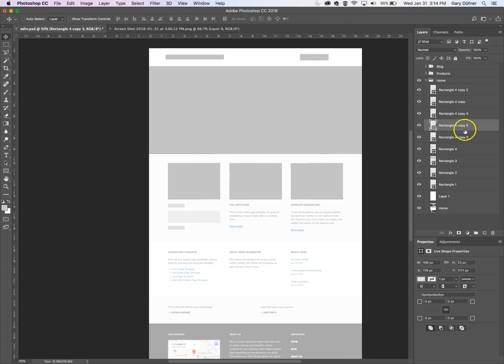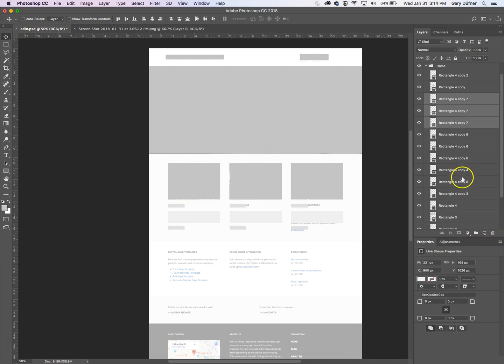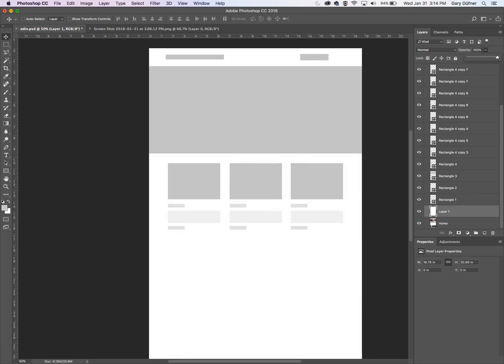That looks good. You could take all three of those layers that you just made, these three, Shift drag them all. Do a Shift Alt drag. See how Photoshop has purple lines when it's lined up? Bam. There we go. Then I can turn on the white layer again, layer 1, bring that to 100%. There's my wireframing right there.